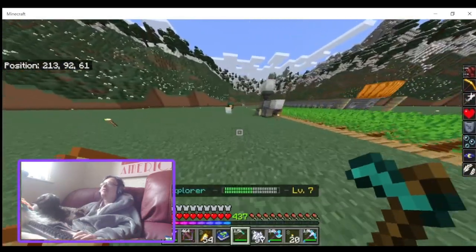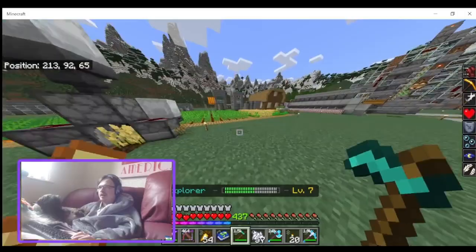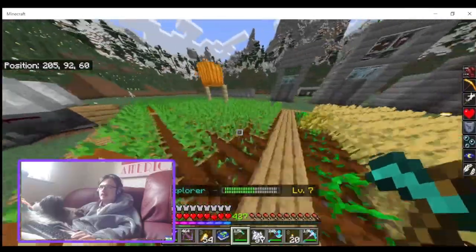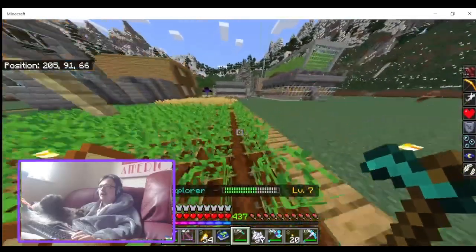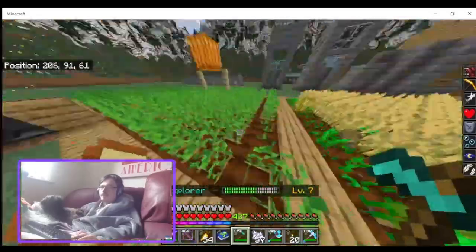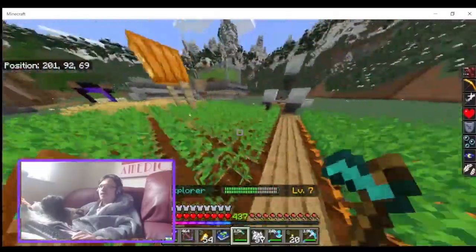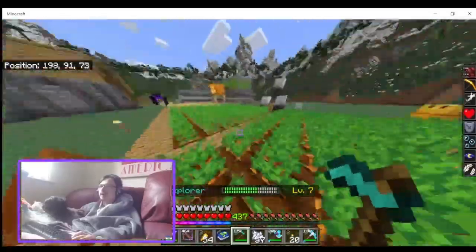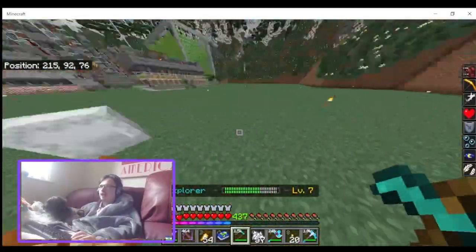Oh, I do have one more suggestion though. You should make it so that different crops give you different EXP. Beetroot gives you the least amount of EXP because it's the worst crop in the entire game. Then wheat because it's decent, and then potato and carrot should give you the most EXP because they're pretty good. Potatoes can be made into cooked potato, which gives you XP and is a decent source of food. But carrots can be made into golden carrots, which is better food, but you need gold, which is more resource intensive. So I think those two are on par, in my opinion.